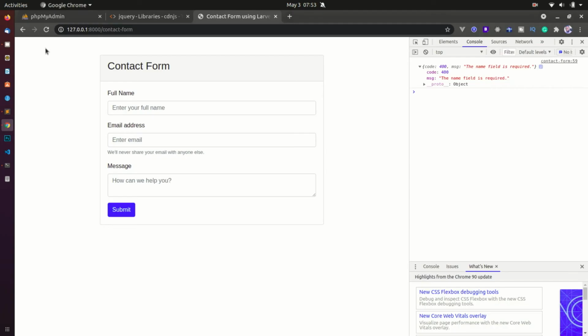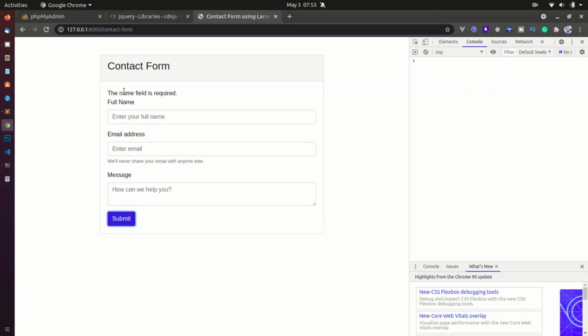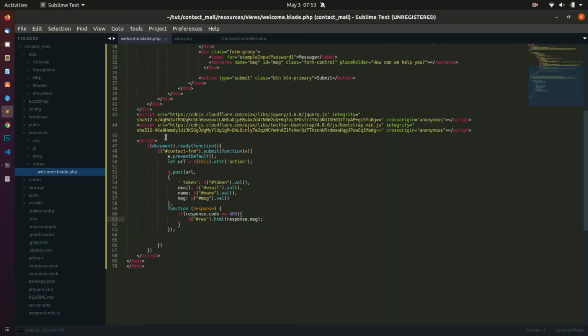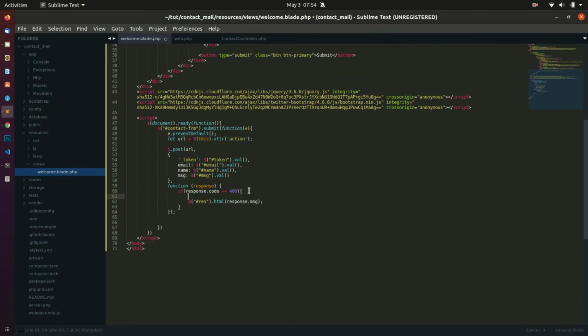Let's go back to the browser, to check if everything is working fine. Nice, everything is working perfectly well. We are going to create a variable that will hold the response we are going to get from the backend.